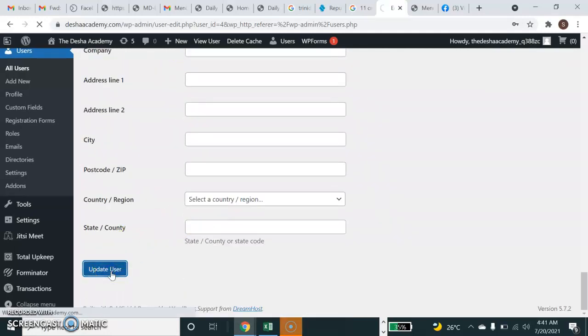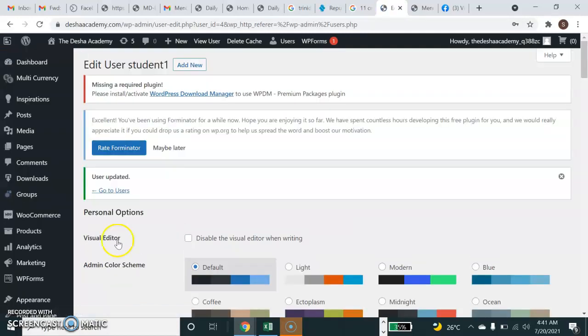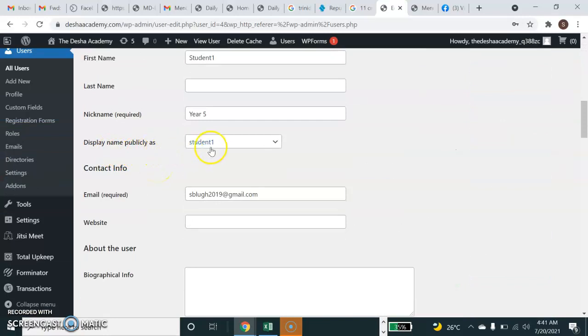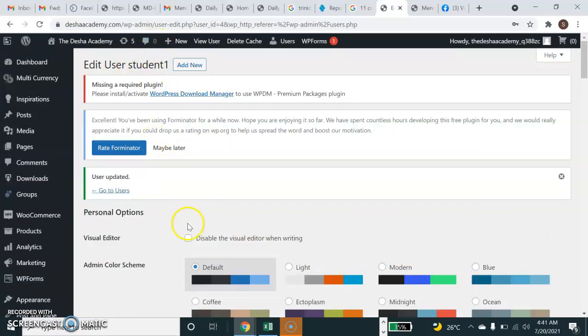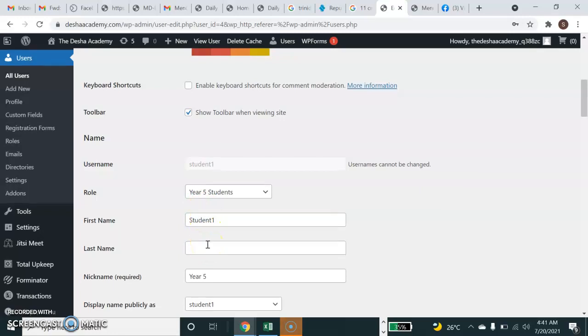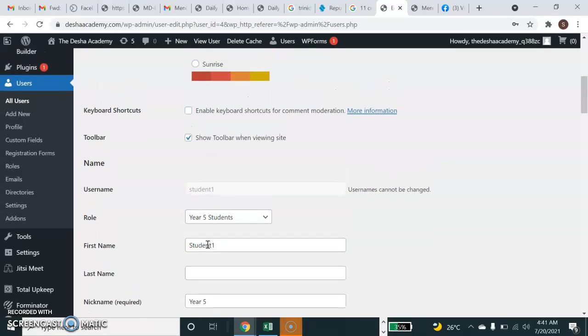And of course, you update user. Right, and you see, as I showed you, student 1, as we changed the display name to student 1, that's what will happen here. So this is what you're changing to the student name that you sent me. You could put his name here, right? And that's it. Right now, you have a platform where you can have students at different levels be sent to different locations on your website, at the same time.